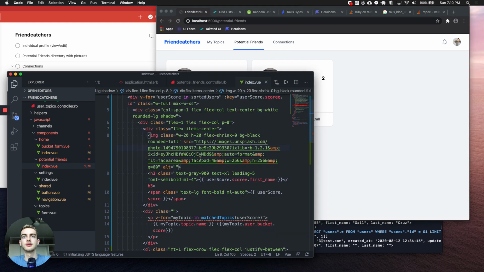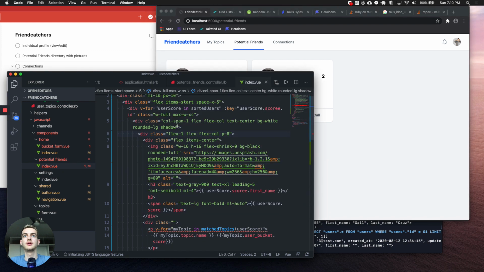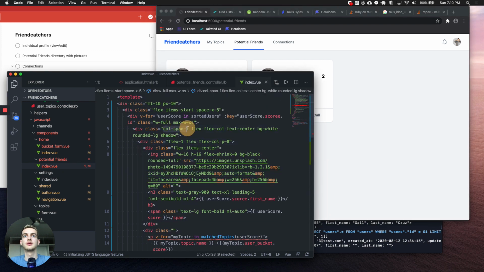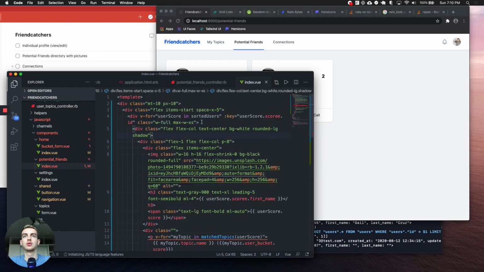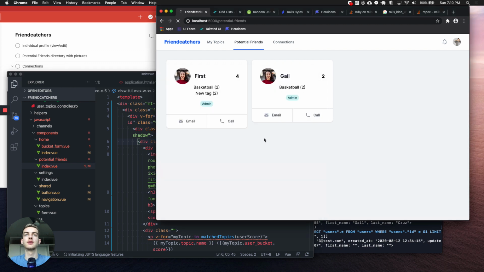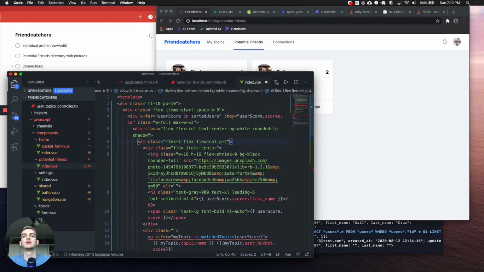That image is still really big, so let's go 16. Okay, padding is really aggressive. So let's go padding 4. Padding 6.